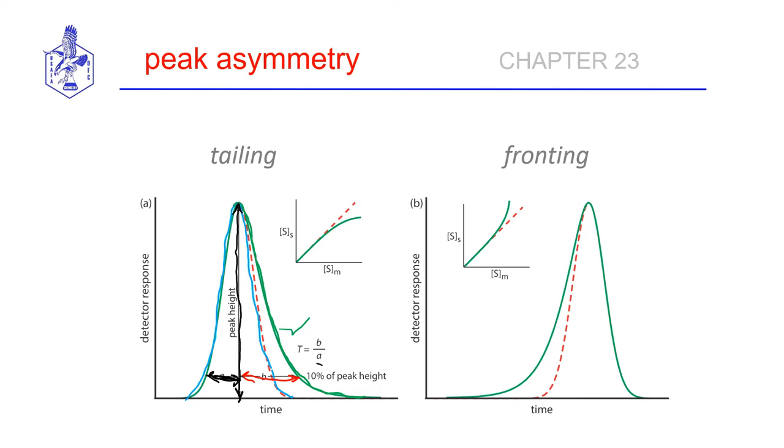In a similar way, we could have fronting, and you would do a similar measurement. In which you would measure, and one thing I forgot is you make this measurement at 10% of the height of the peak. So 10% of the height of the peak. So we're going to come up where it's 10%. And then I'm going to measure the distance on the symmetrical side. Okay. And that would be the A measurement over here. And then this would be the B measurement over here. And that would be the measure of fronting of that peak. We are going to talk extensively about why we get tailing and fronting of peaks.